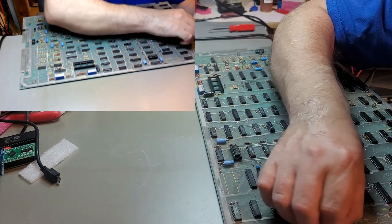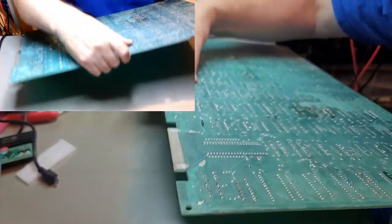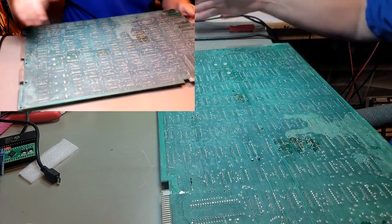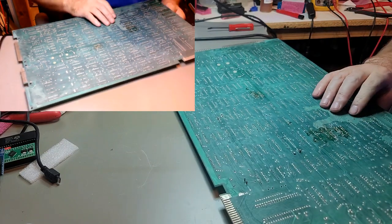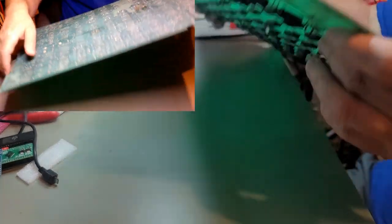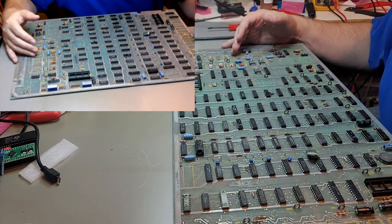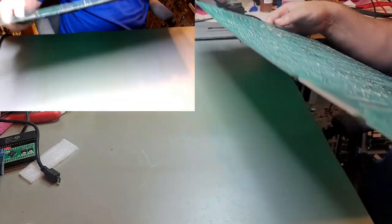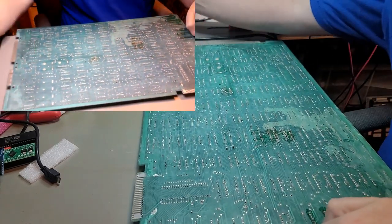Wiggle them out. If I have to reheat them, I'll have to reheat them. But turn on the iron here. Back to that other row here in a second. That came out pretty nice. So far it doesn't look like anything's trashed on top, which is good. I don't think anything was really trashed on the bottom either. It was just, they pulled the sockets and didn't finish the job. Soldering iron's up to speed.